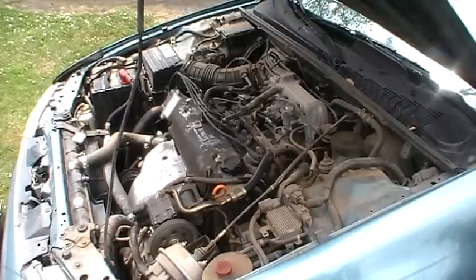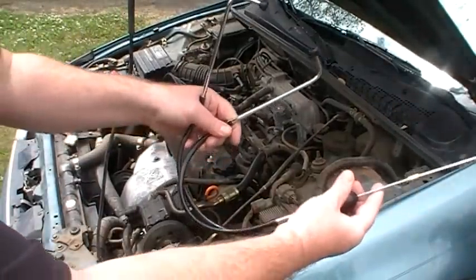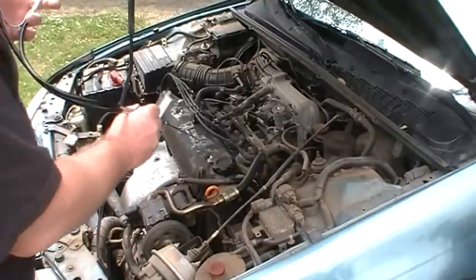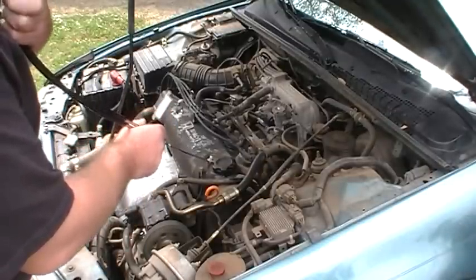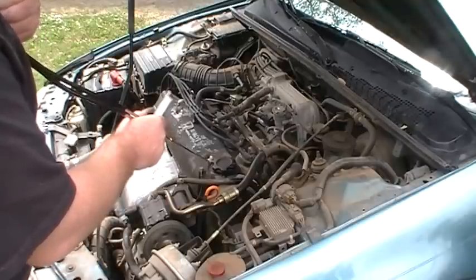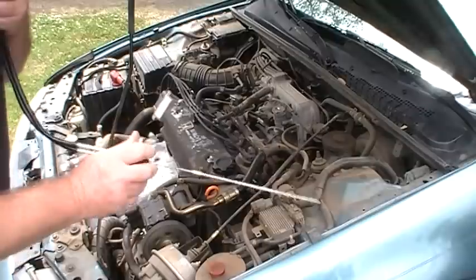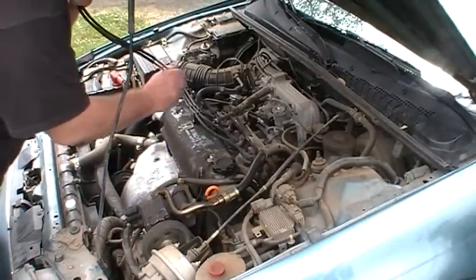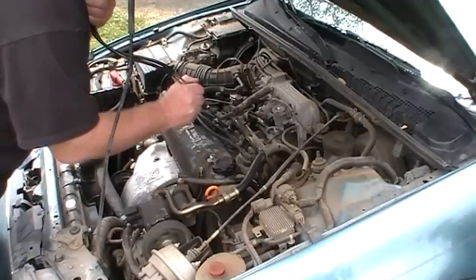So I got my stethoscope out, and these things are pretty neat. Couple of neat tricks you can do. You can listen on here, and I can hear the valve lashing sticking up here. That verifies that for me. Another couple things you can do is if you're ever trying to troubleshoot your fuel injectors, you should hear ticking on your fuel injectors as they're opening and closing.